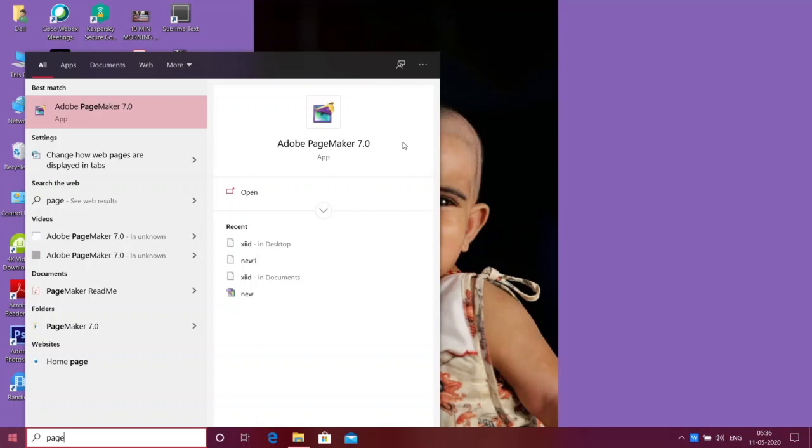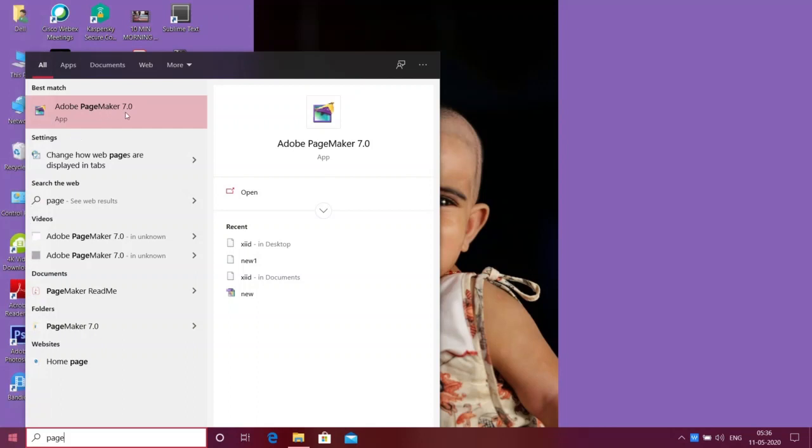Since I am using Windows 10, you can see that I have typed page in order to get the Adobe PageMaker. So when we type PageMaker, you will get the application name here, Adobe PageMaker 7.0.